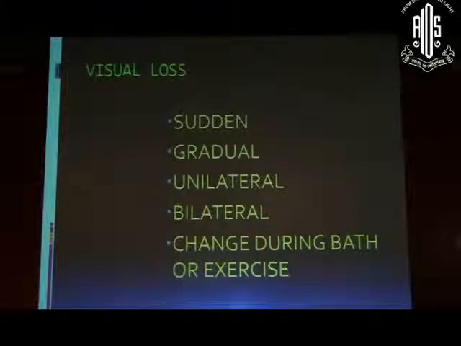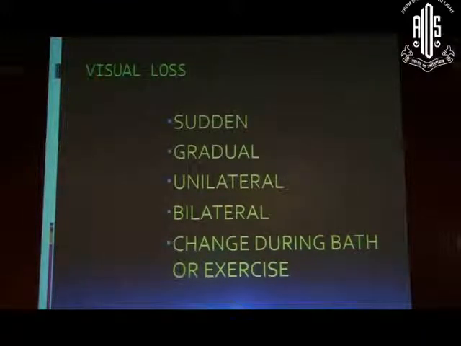In children, nothing wrong in telling the answer as optic neuritis. In children, bilateral optic neuritis is very, very common, because it occurs after viral infections. That's why always ask sudden, gradual, unilateral, bilateral. Another thing is that when you ask the patient, he will tell you, yes, the visual loss gets deteriorated after taking exercise or after increase in body temperature. Everyone knows that is Uthoff's phenomenon.